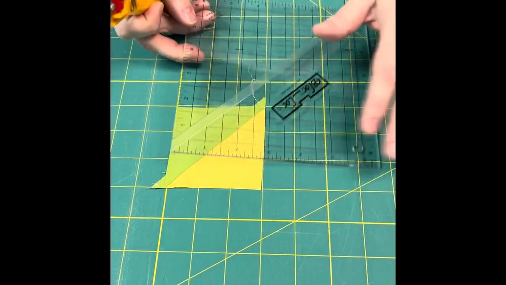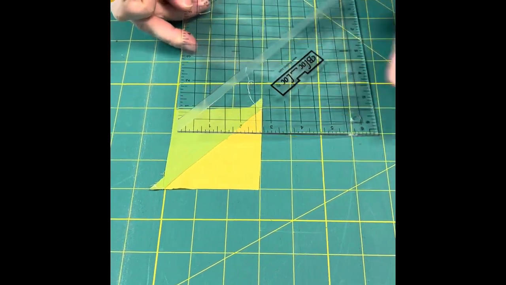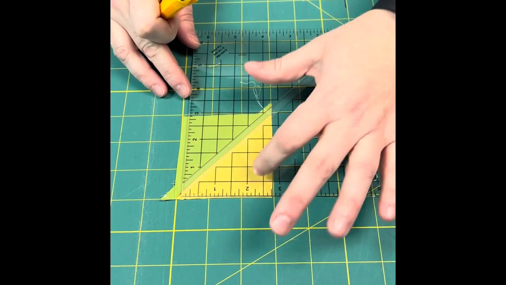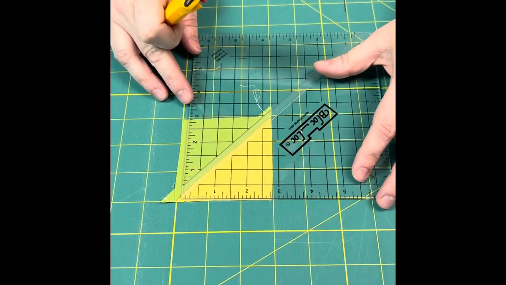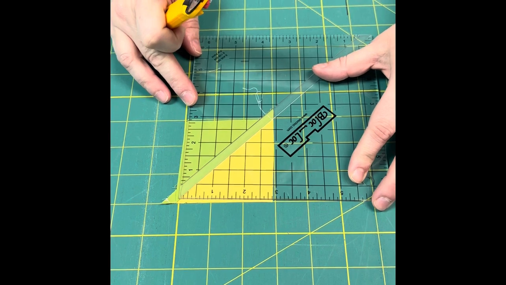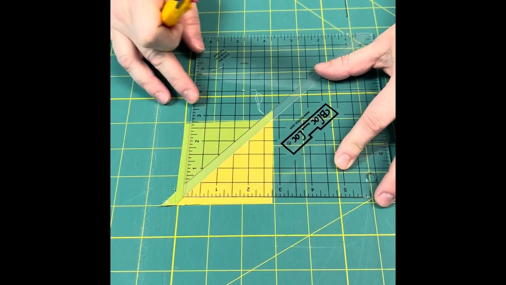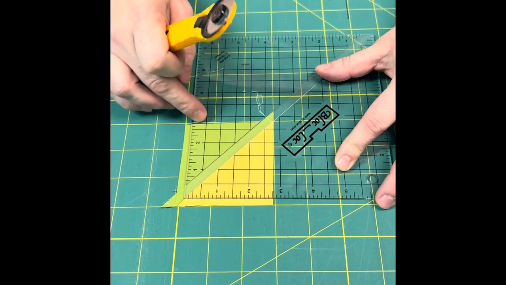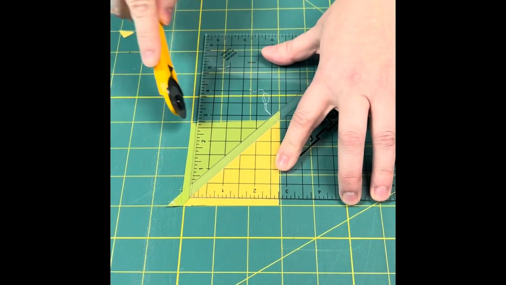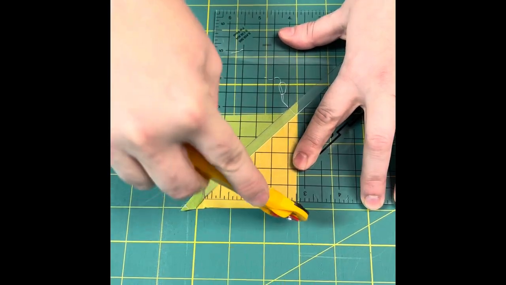So let's do it again without our rotating mat because not everybody's got a rotating mat. Here again, I'm using my lock on low side. I'm pressing firmly up against my seam, and I'm making sure that I see that two and a half that I want to trim inside of my half square triangle. I trim two sides.